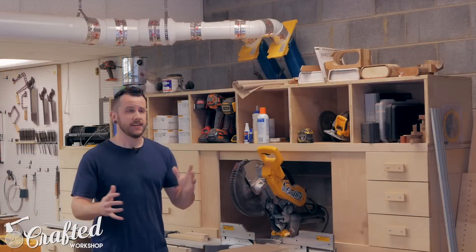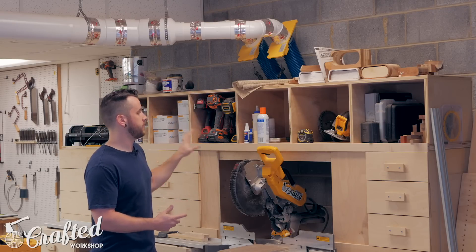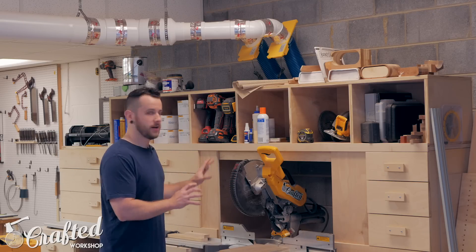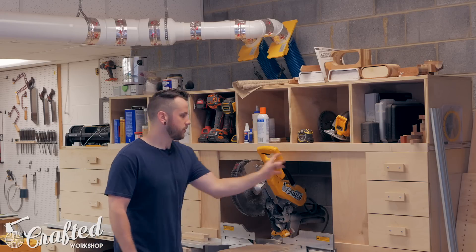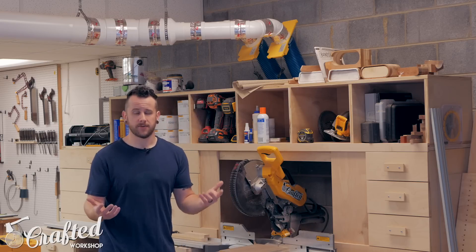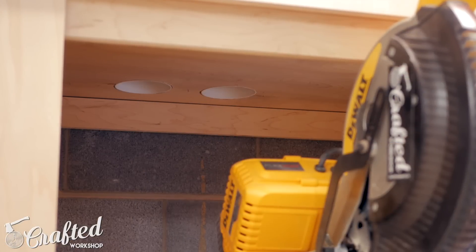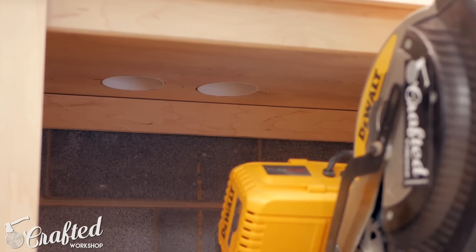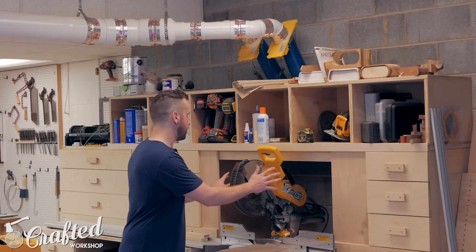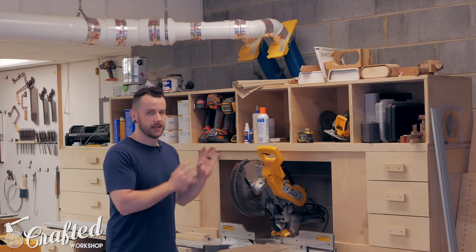Finally, the end of the branch on this side is the miter saw station. I have dual four-inch ports here. I had two automated blast gates so I decided to do dual four instead of one six. I might be changing that though because I'm not super pleased with the dust collection here. I know there are things I can do to improve it, including creating some blocks for when I'm making 90-degree cuts — which is most of what I make on the miter saw — to focus the airflow. That's what Jay Bates has done with his system. Part of the problem is that it's pulling from above, so it has to pull the dust up rather than down. It does really help reduce the dust cloud you get when making miter saw cuts, and has enough negative pressure to pull dust into the cabinet, so the miter saw itself up front is pretty clean. Definitely an improvement, but I've got more work to do there.